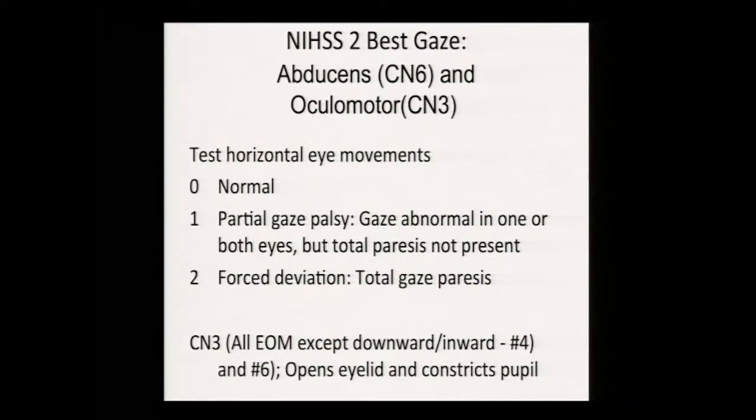Now you get to another area. Nurses in general have always been fixated on pupils, right? What is this pupil? What do you think this is? Is this a two? Is it sluggish? Is it whatever? So we're big on that. But sometimes we have neglected and probably do not use it all the way.